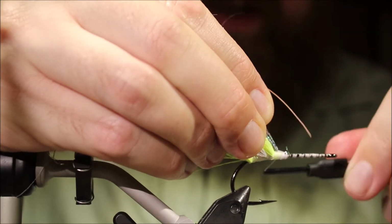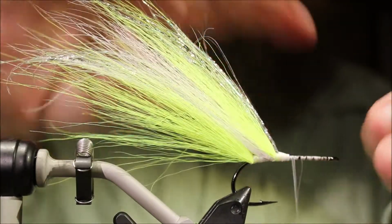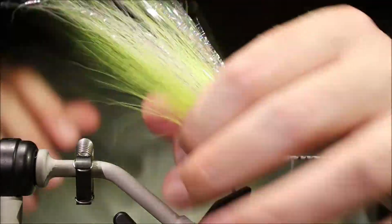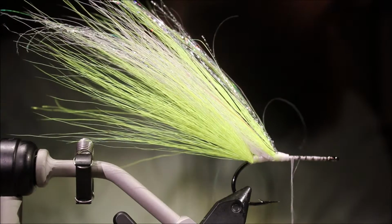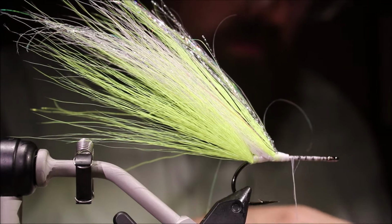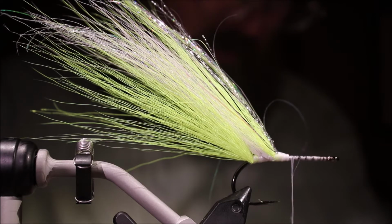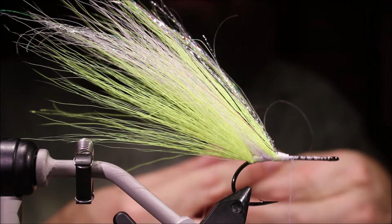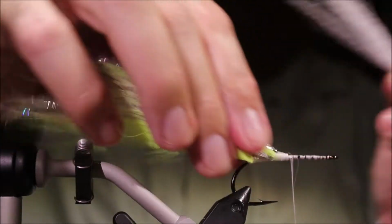Just fold the flash back in the middle and then tie back. Just make sure the flash is sort of spread so you've got it on both sides. Then it's white again. It's just the same as before.